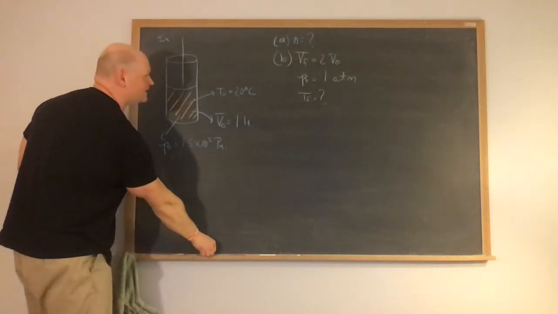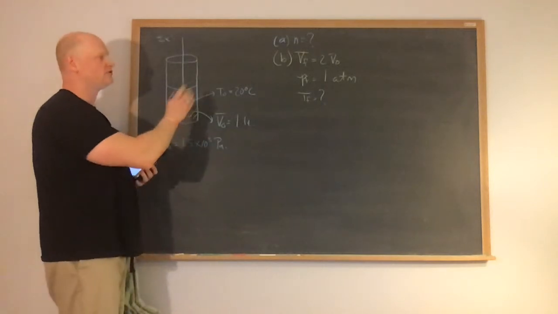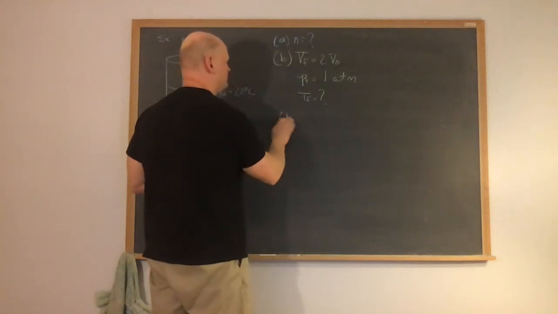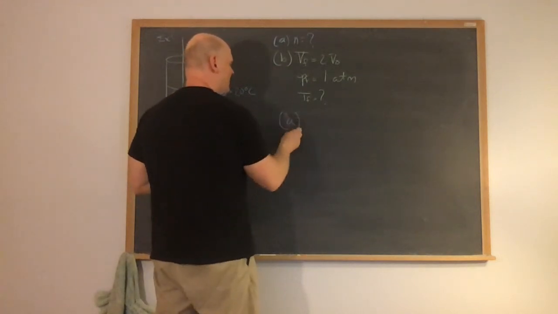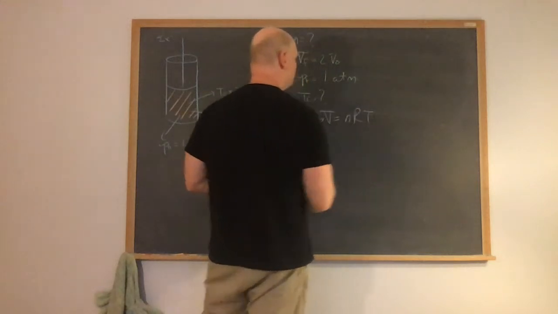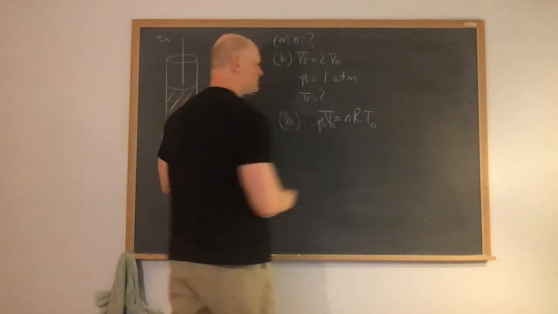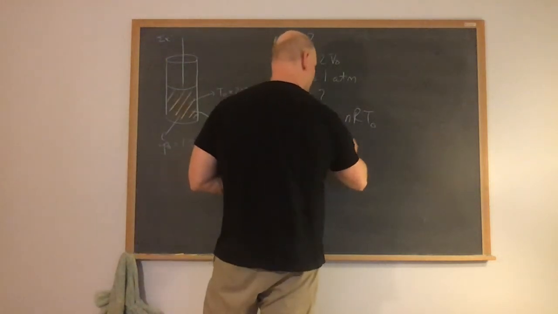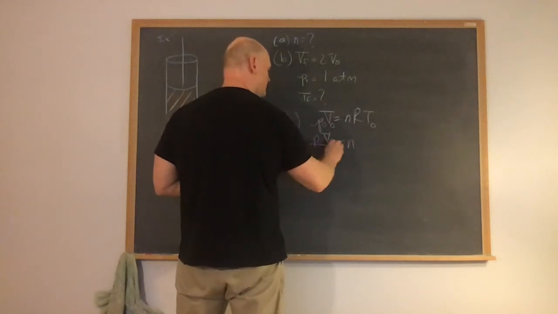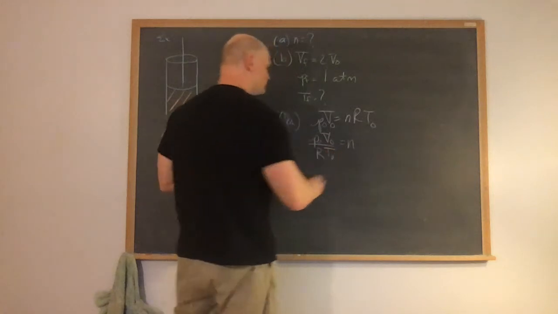Now, since it's at equilibrium, what this means is we can use the initial scenario to find the number of moles. So basically what we know from part A is that using the chemistry version, we have PV is equal to nRT, but in this case we know this happens at initial pressure, initial volume, and initial temperature. So from here we find that n must be equal to the initial pressure times the initial volume divided by the universal gas constant times the initial temperature.